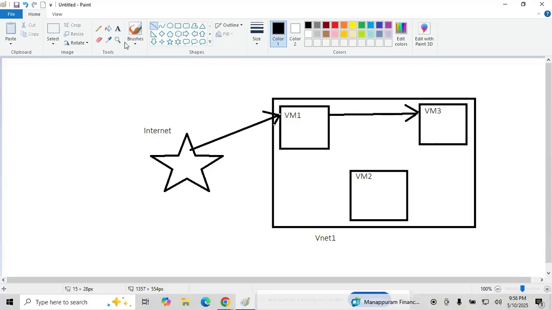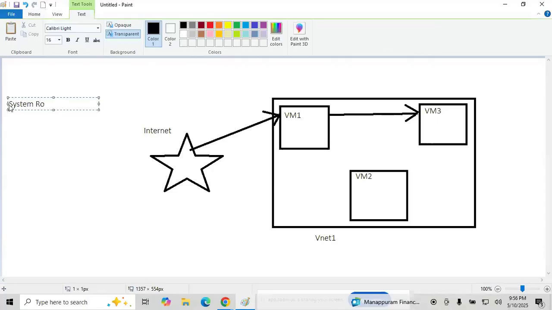A route of its own choice, we call it a system route. So let's say here, when the packet is going, the packet is following the route of its own choice. So we can call it a system route. This is the same route when we create a VM; it creates routes automatically. So basically, we do not create system routes; they automatically get created. Neither are we creating them nor can we remove them. Even if you want to delete the system routes, that is not possible.